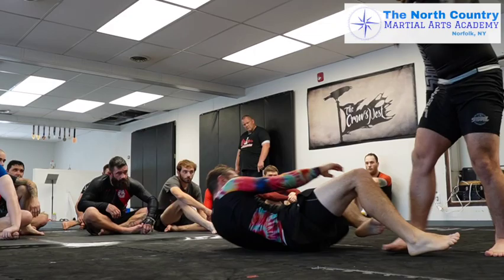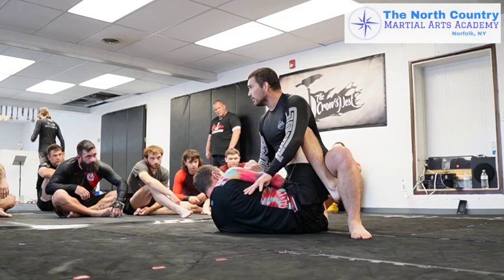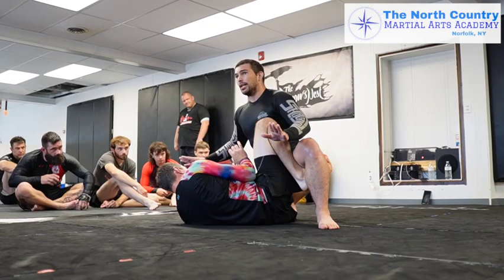If he didn't grab my leg on the instep and I didn't see underhook options or anything like that, I'm just going to make sure, again, I'm not standing straight up. My hips lead. I just push his hips down to that side, using my knee pressure, using my hip pressure. And you see my hands are just floating out. I just want to land in a position where I can try to hold him down here.